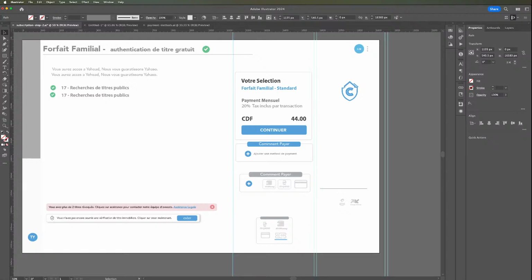Okay, so we got our button. Honestly, I don't know what I'm gonna put in this space, but I have to put something. I have to just put the list of what they get. Okay, so far so good.